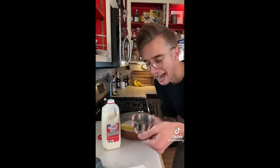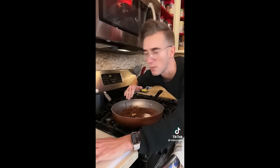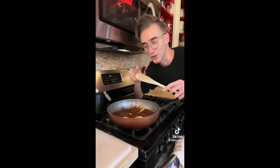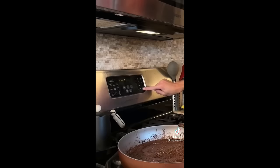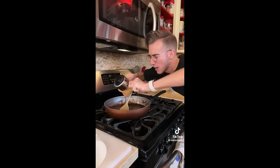Half a cup of milk — yes, you can put liquid in dry measures. Volume doesn't change. Fight me. Three tablespoons of cocoa. Now we bring this to the boil and then let it boil for precisely one minute. You've never been there, have you? New positions are fun. It's boiling! Done! Now we remove from heat and quickly add in a cup of peanut butter, a bit of vanilla, and three cups of quick oats.